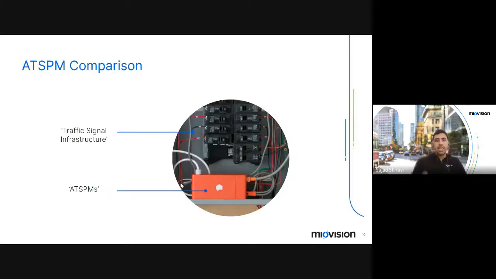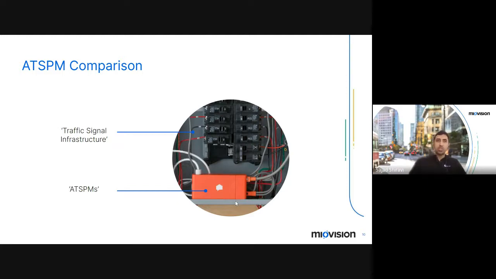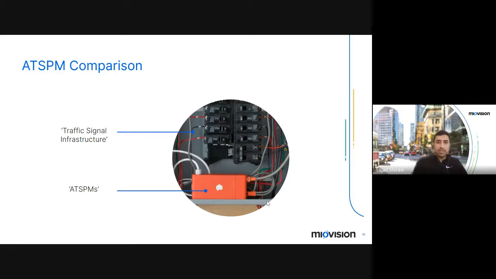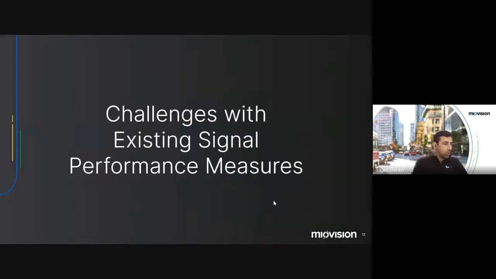I'm giving this example as a comparison. When we talk about signal performance measures and ATSPMs, that electricity cabinet in your house is your traffic network. And this little red box is ATSPMs. You don't necessarily need hardware to run ATSPMs — that's a good thing because you've already invested in controllers and have communications to your intersections. Essentially the rest is just a software layer that comes off your network and extracts all of that information to give you insight and visibility into the performance of your network on a daily basis.